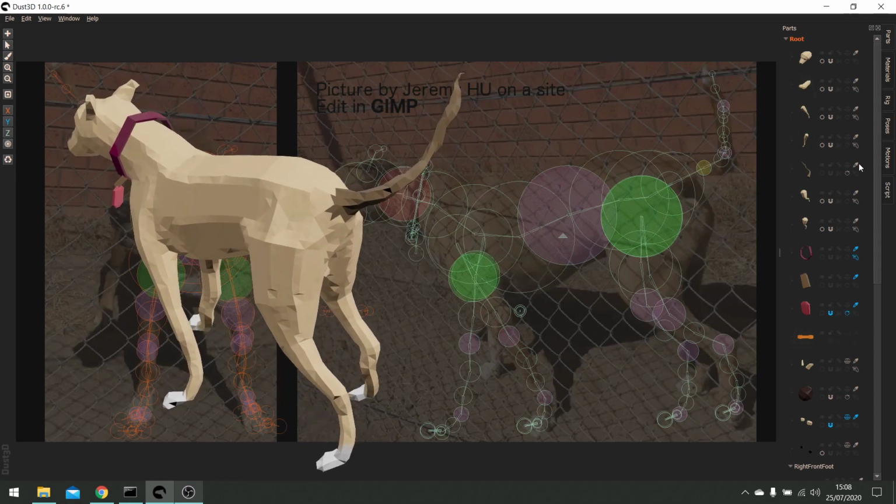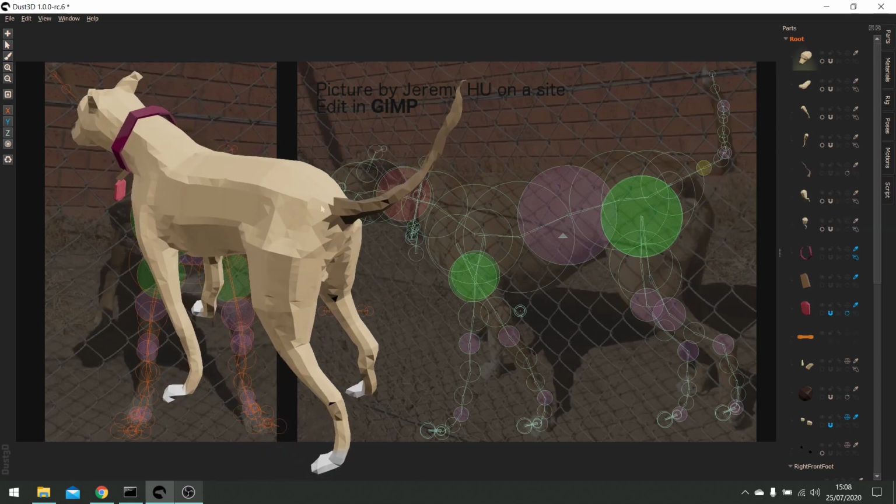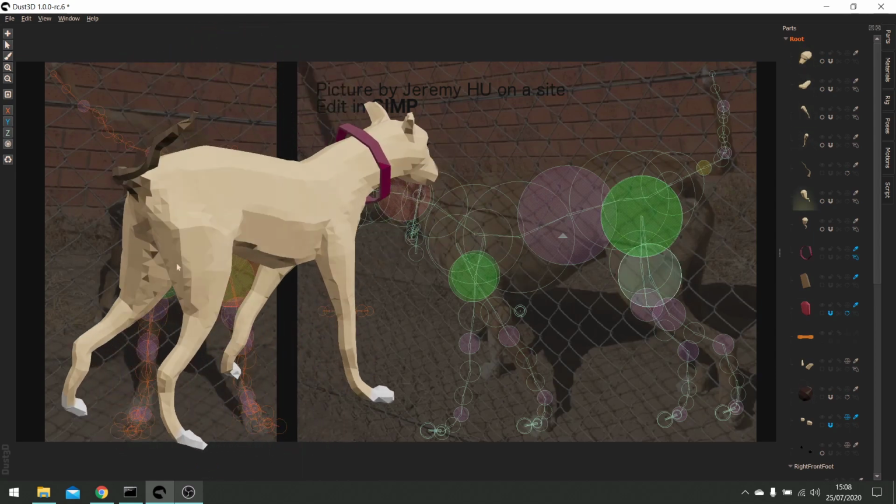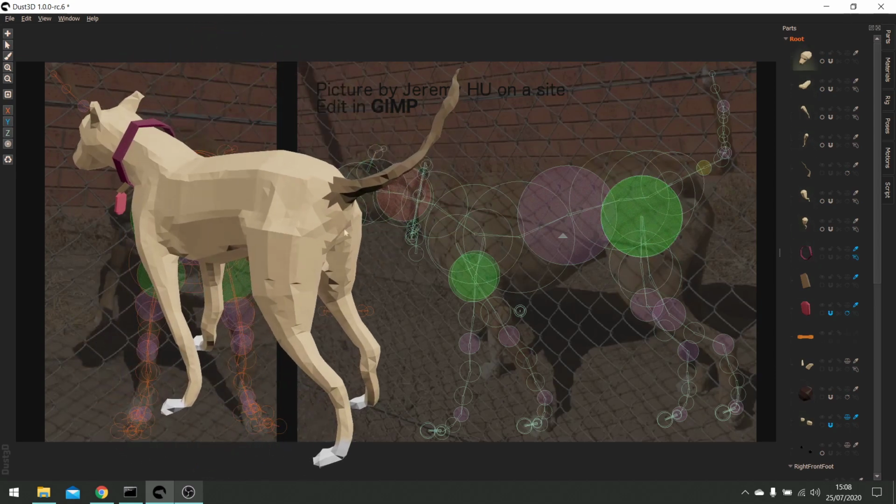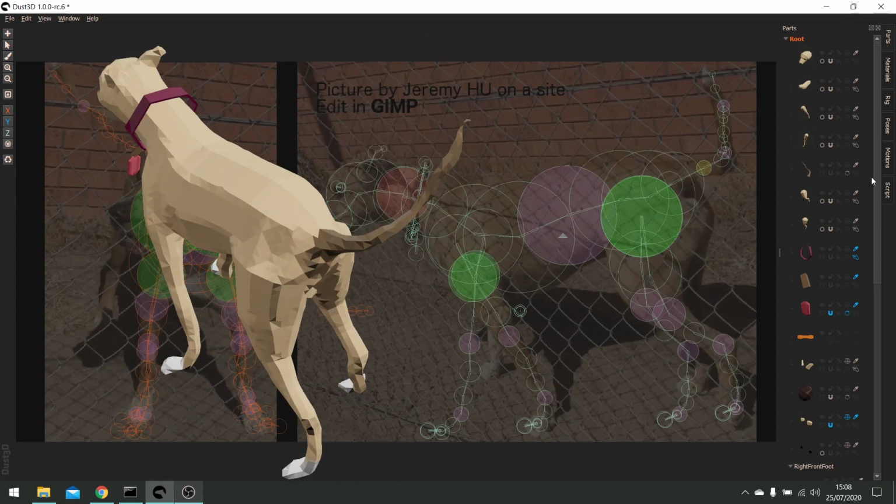And there is a very important option. Like this, you can see the sharp edges. The color looks not smooth. You can use this smoothability option. That means it will affect the neighboring parts.